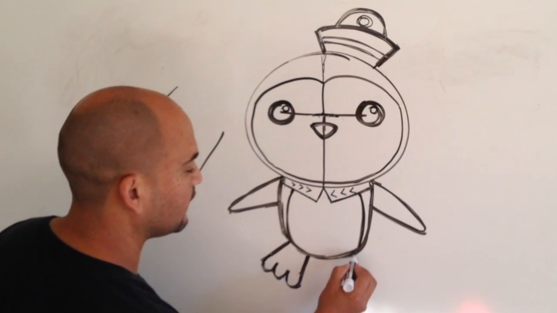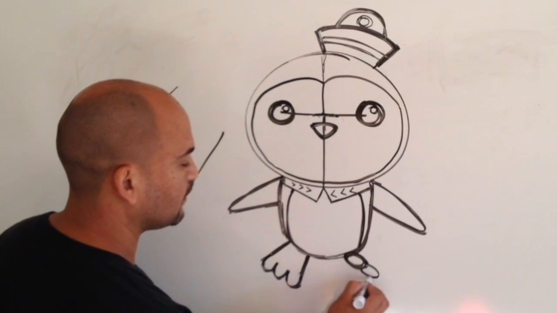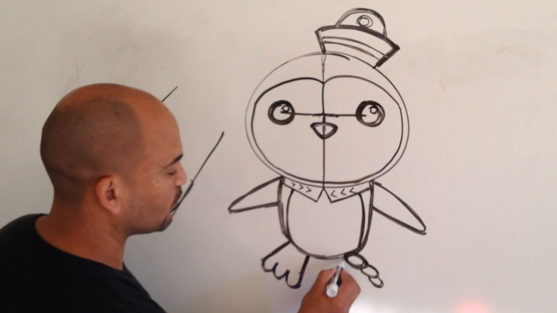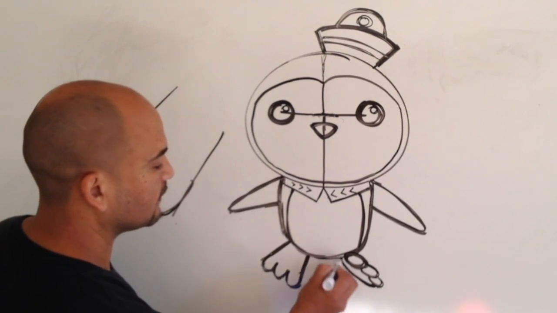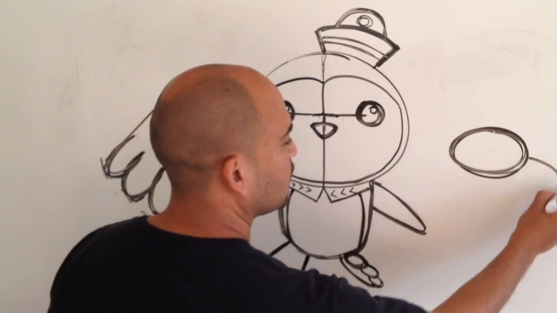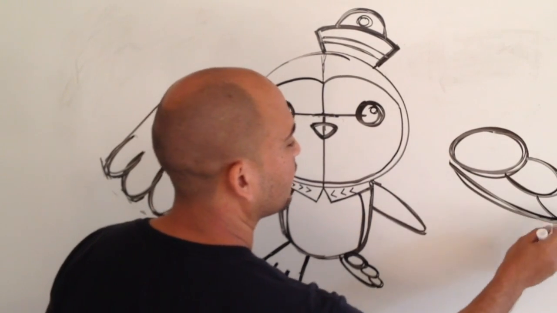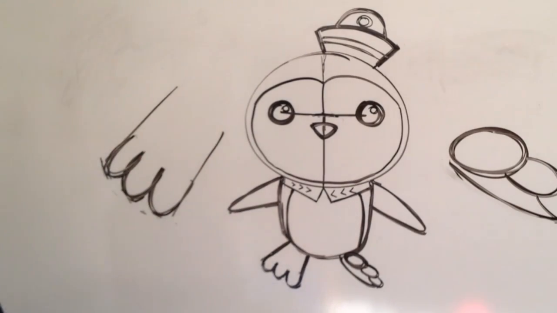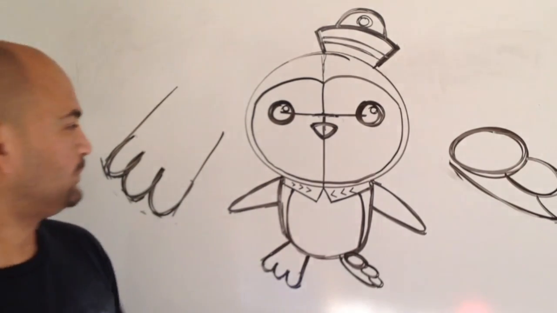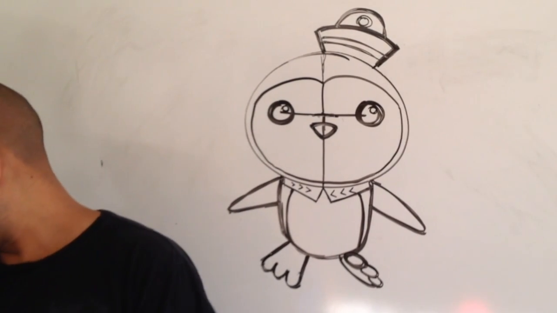But we've got to have him running. So what we're going to do on this side, I decided, is we're going to do a nice oval and then a U-shape next to that oval and then another U-shape. And then to connect them all from the oval all the way to the U, we're going to do just a flat, kind of a flat curved line. So draw it big. Oval, a U-shape, and another U-shape. And connect it all with a flat curved line. So now, if you look, it looks like he's running. It's like, wow, Peso running! That's actually pretty awesome when he runs.